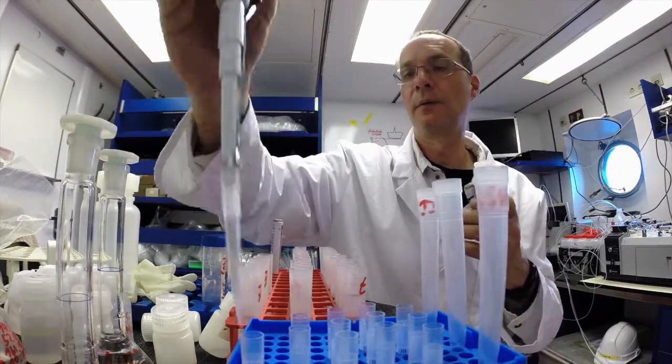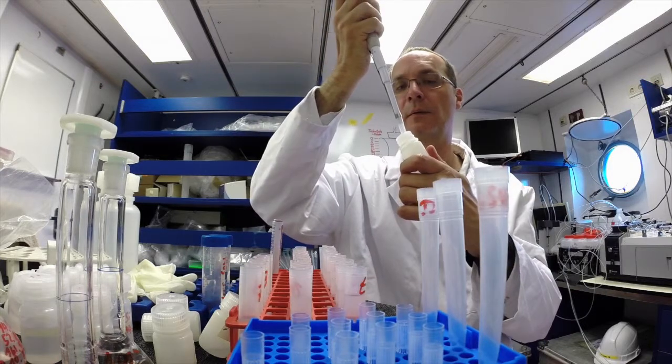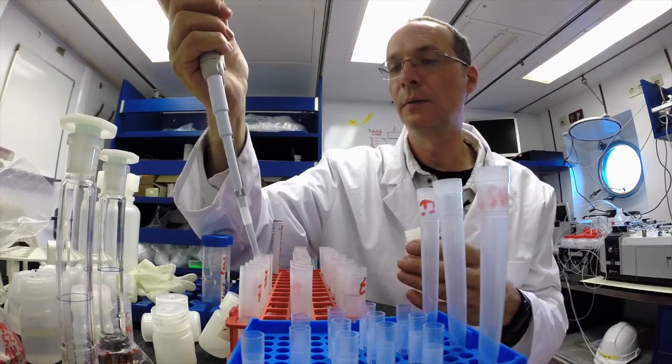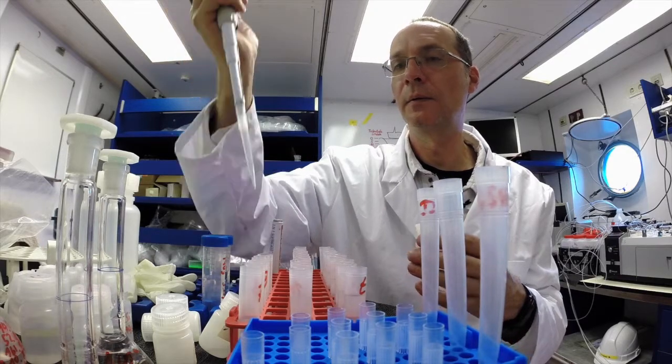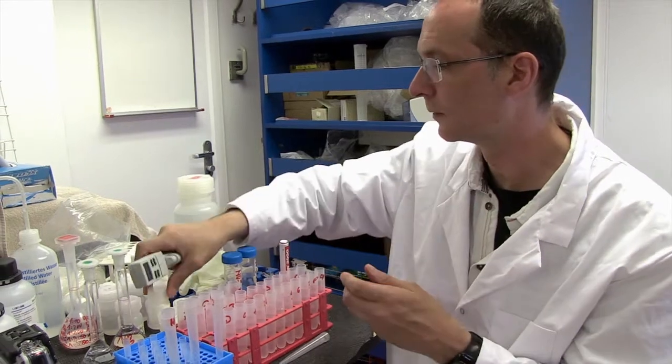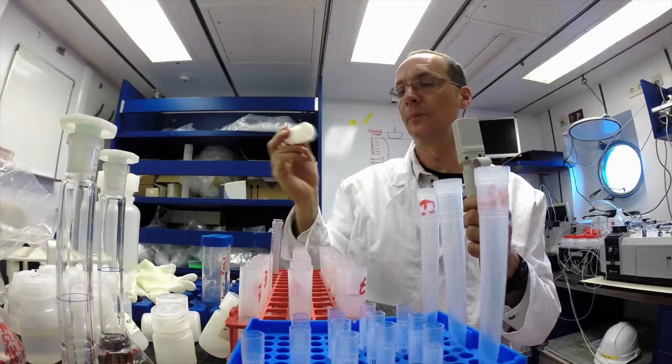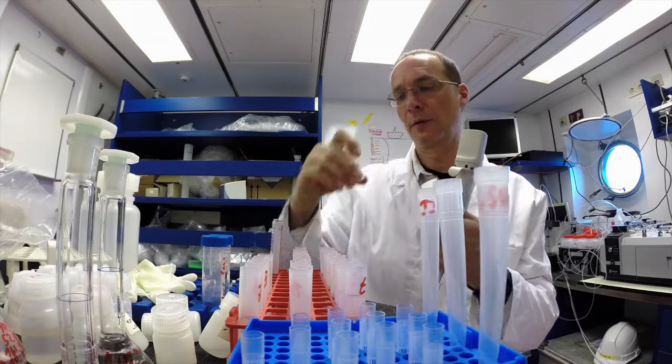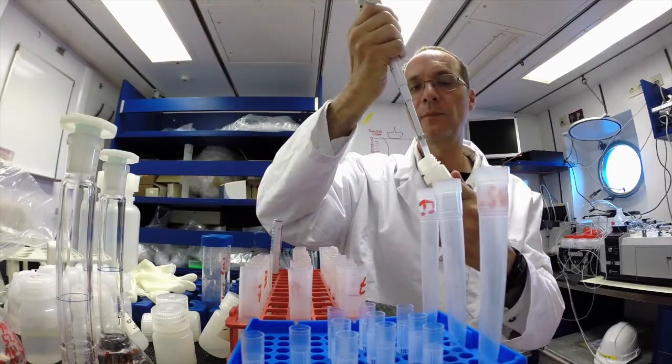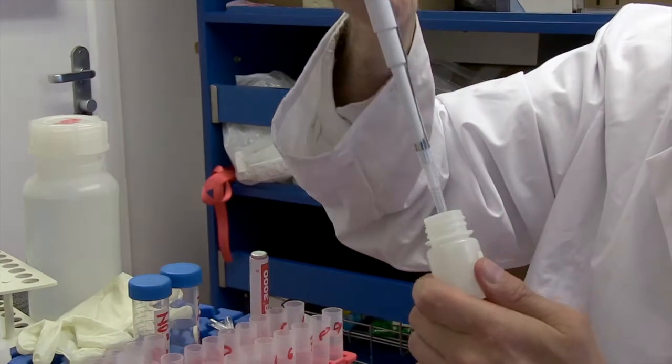My name is Matthias Birkicht. I work at the Center for Tropical Marine Ecology in Bremen. I'm currently on board the research ship Meteor, along with my research group from the Biogeochemistry sub-project with Anita Flohr and Tim Rixen. I'm working on nutrient analysis, which is a basic parameter for the evaluation of nutrient flows in the ocean.